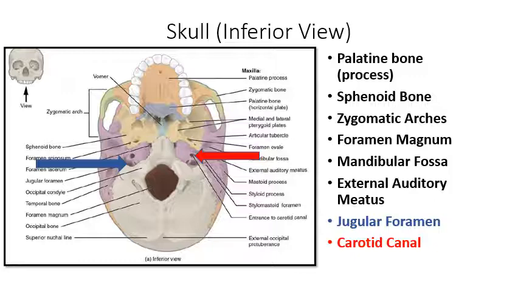But in fact, if you did cut somebody's jugular vein, they would die much more slowly than if you cut the carotid artery, because if you cut the jugular vein, the blood coming out of the brain is affected, but you still get a supply of blood coming into the brain, right? So the blood coming into the brain goes in through the carotid canal. Now, if you cut off the blood supply to the brain for more than a couple of seconds, you faint. And then if you continue to cut it off, it's not long before you die.